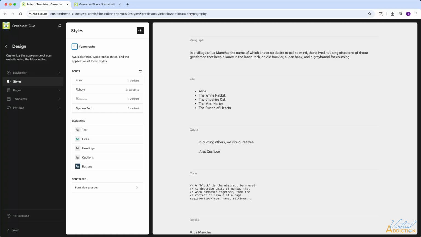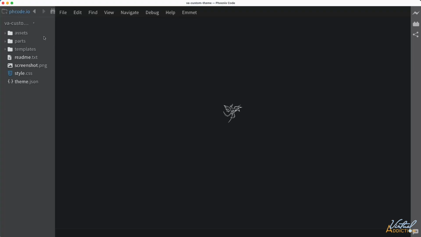So I will jump into my code editor, and I've already loaded the code that is part of this particular theme, and we'll be working within our custom theme folder, modifying some of the existing files as well as adding some new files in order for us to be able to do this.